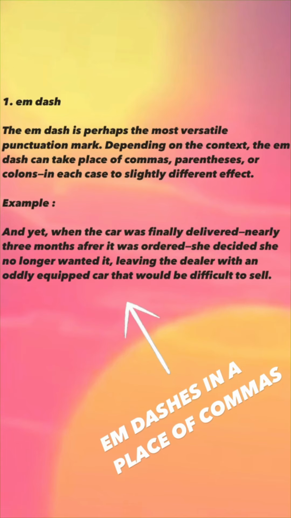Let's take a look at an example. And yet, when the car was finally delivered, nearly 3 months after it was ordered, she decided she no longer wanted it, leaving the dealer with an oddly equipped car that would be difficult to sell. In this text, the M dash can be used in place of commas to enhance readability. However, dashes are always more emphatic than commas.